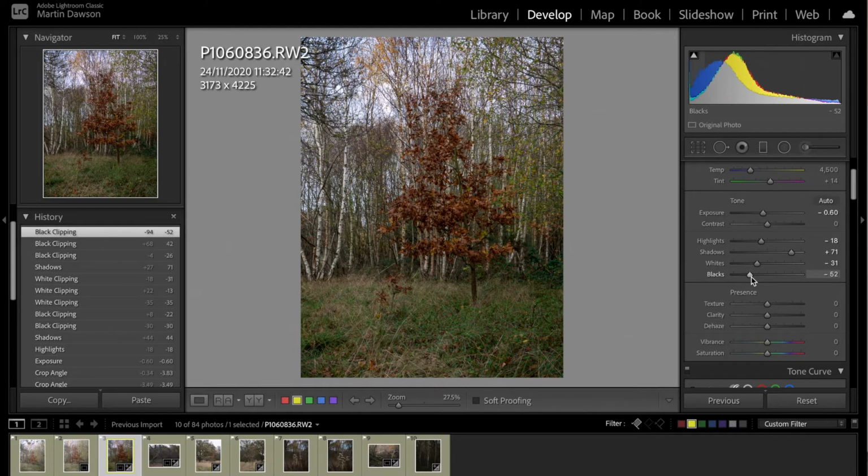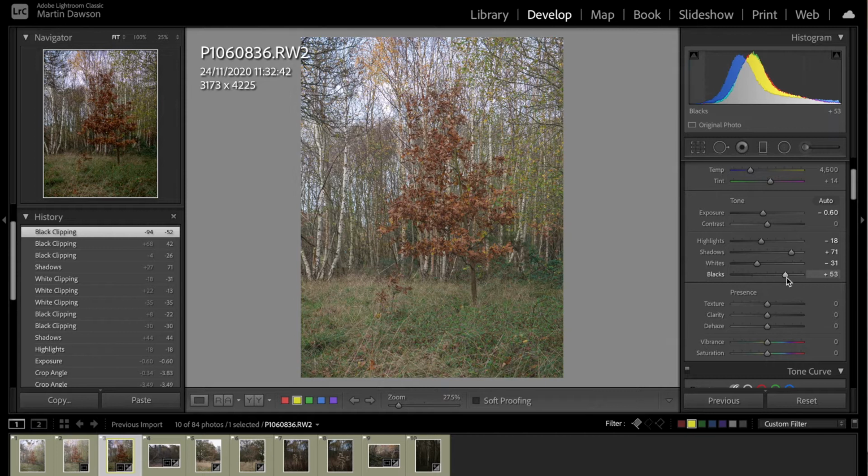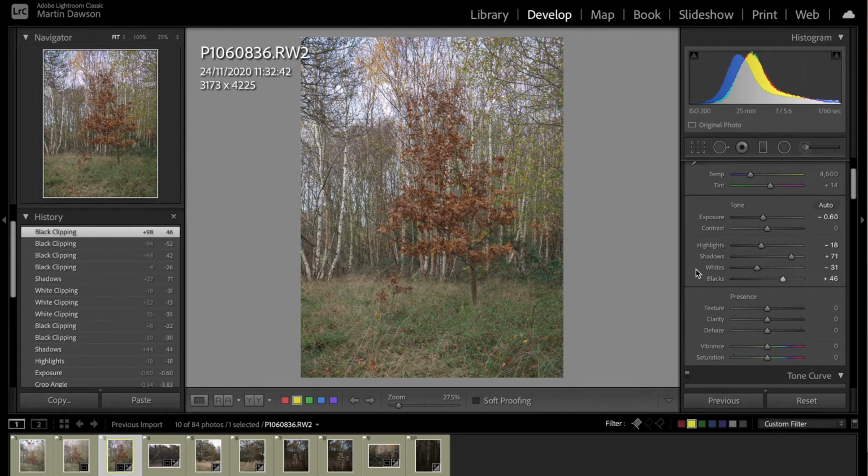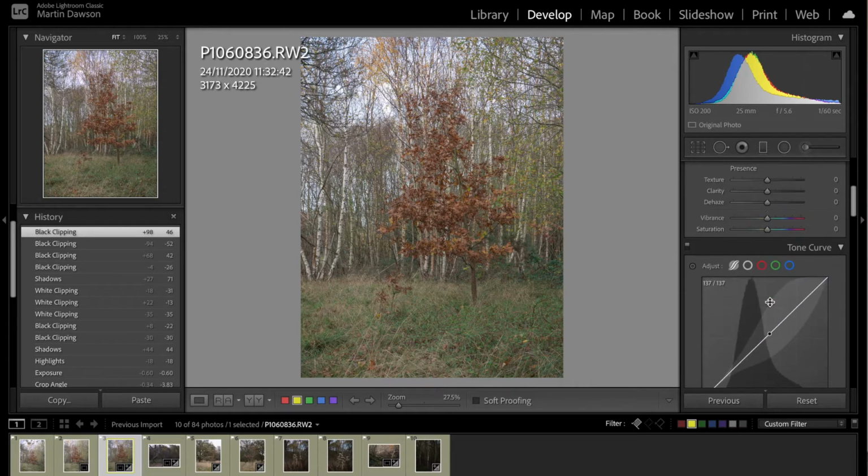When we had the blacks all the way down here, it did make it stand out, but not in a way that I liked. With the blacks going the other way, it's kind of made the colours for me stand out a little bit more. So I might just leave them like that, and then I could go and work on the colour.